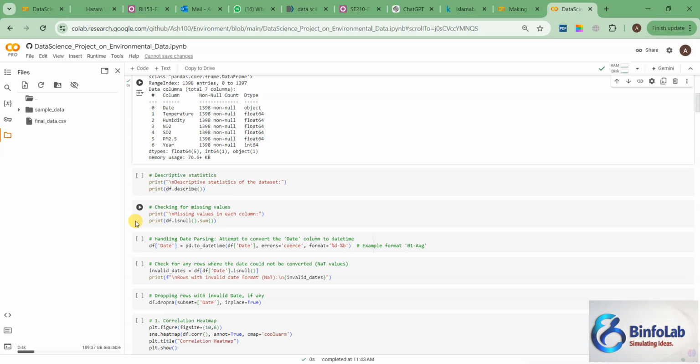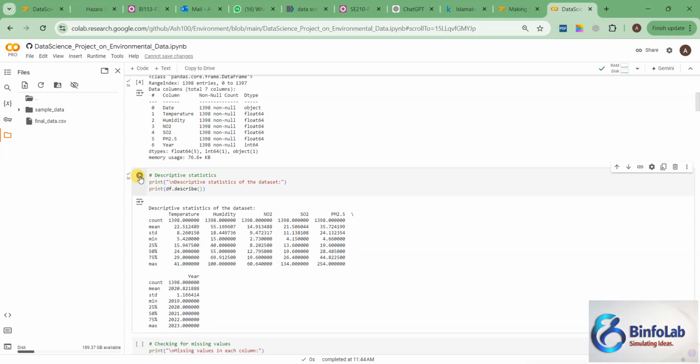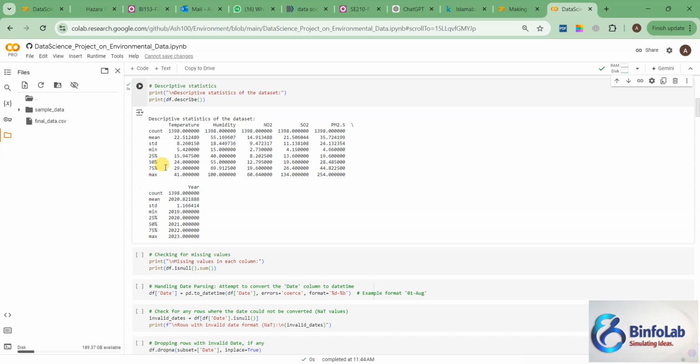I will teach this in another video if you are interested in learning some descriptive statistics of the data. For temperature, the total count is this much, and the mean value is 22 among all entries.